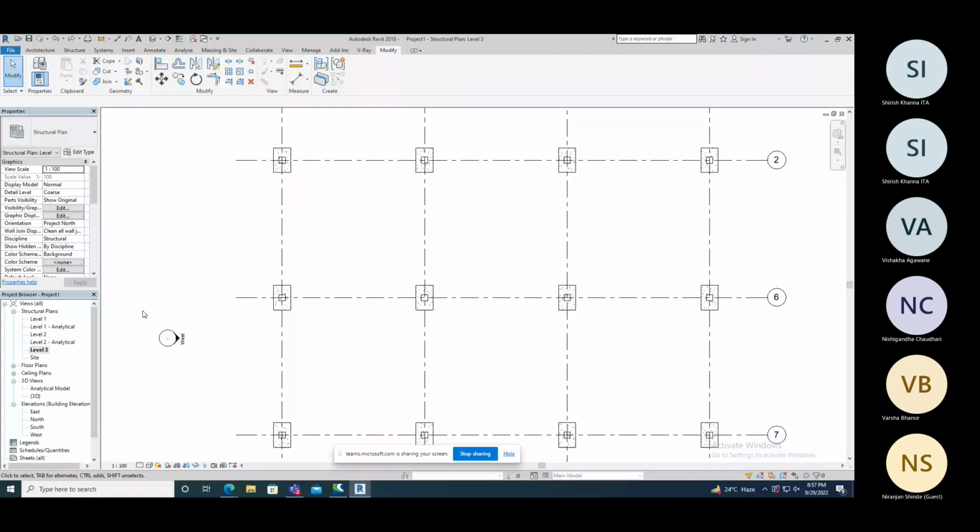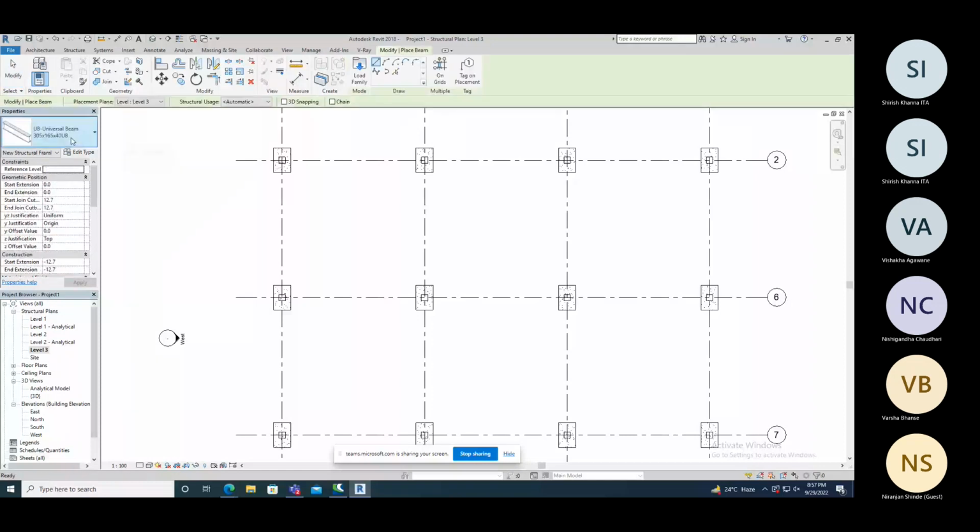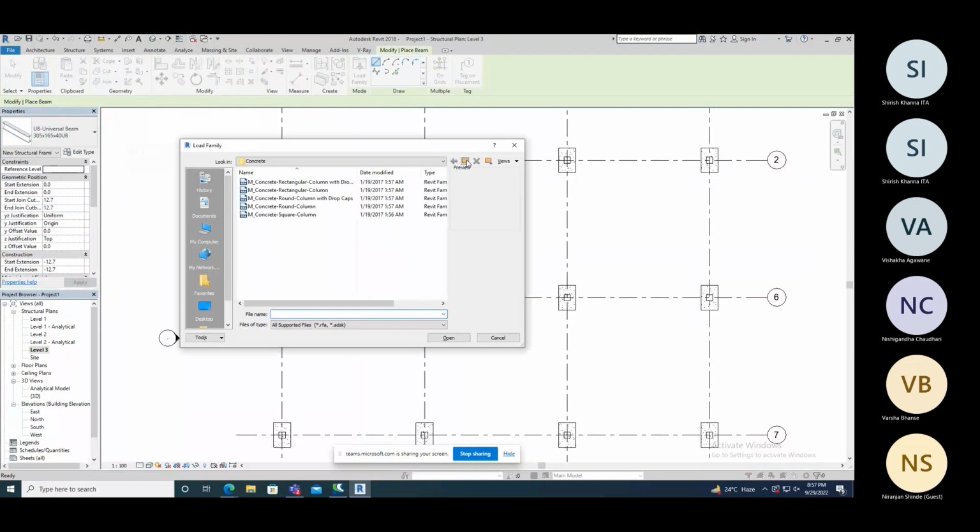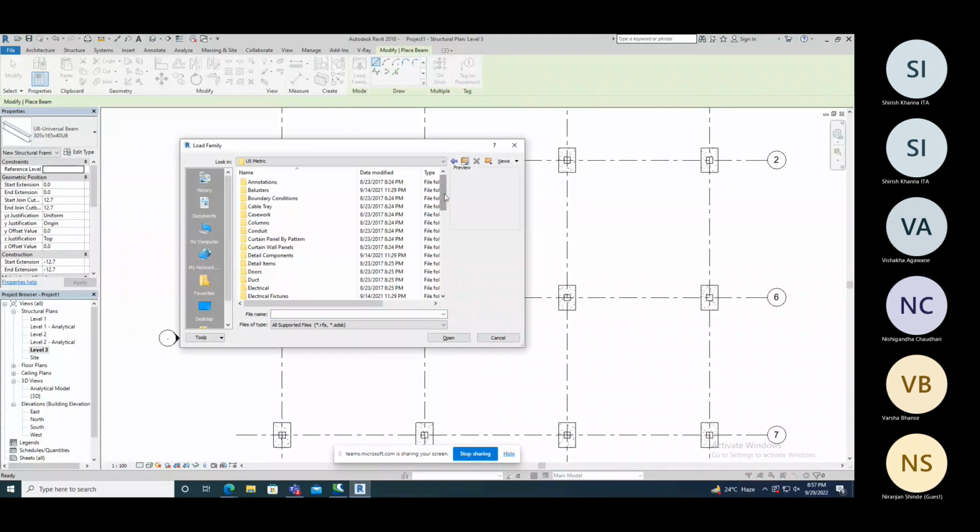Okay. I'm here on Type, Structural Beam. What size you want to take, and which shape of beam you want to take, you can choose it here. By default we have concrete, HSS and universal beam. If you want more, go to Load Family and go back, and see here the beam name is not given.